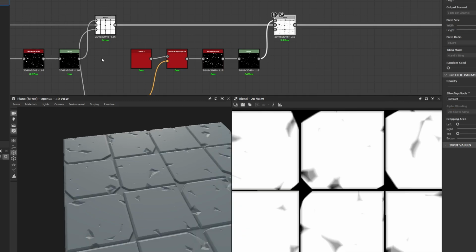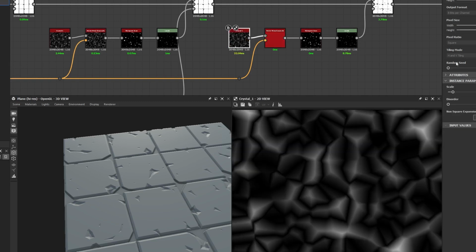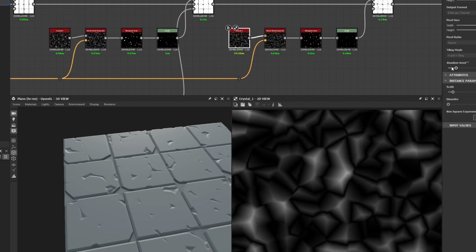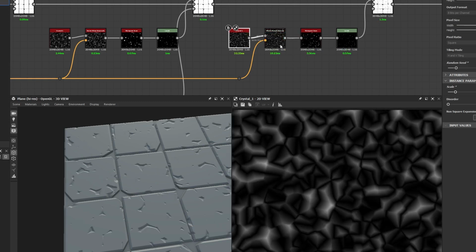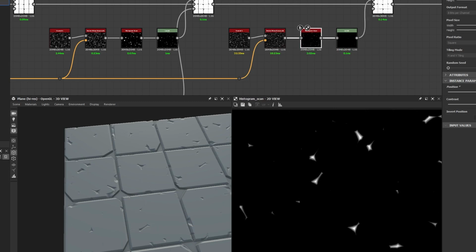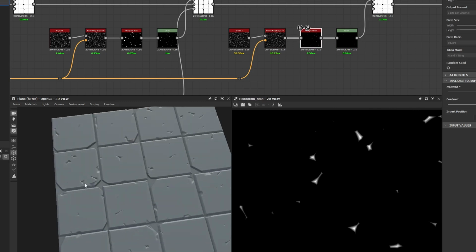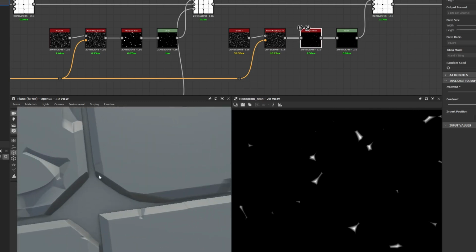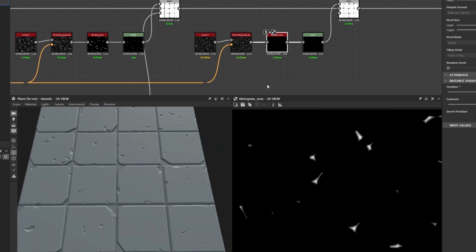Now since we copy pasted, we're going to be getting the same thing. So first thing to do is go to our crystal node here and change the random seed, like we did before, to 1. And then what we want to do is probably increase the scale. So let's go to like 24. Make them smaller. And then we want smaller damage. So let's say something like that. And again, we can always come back and tweak it.